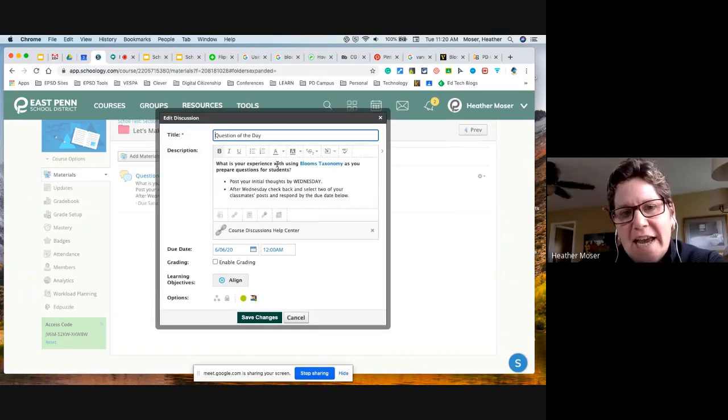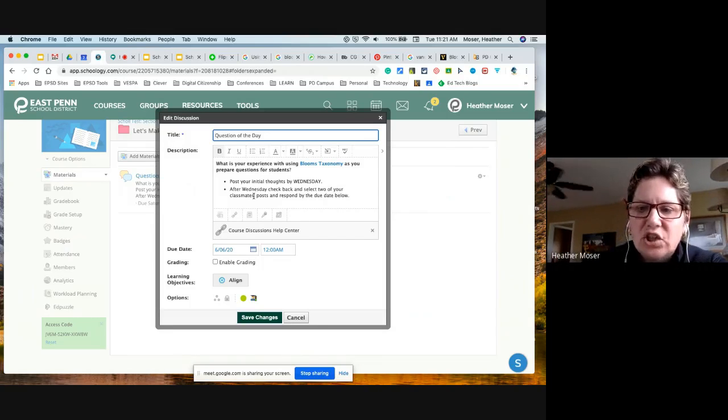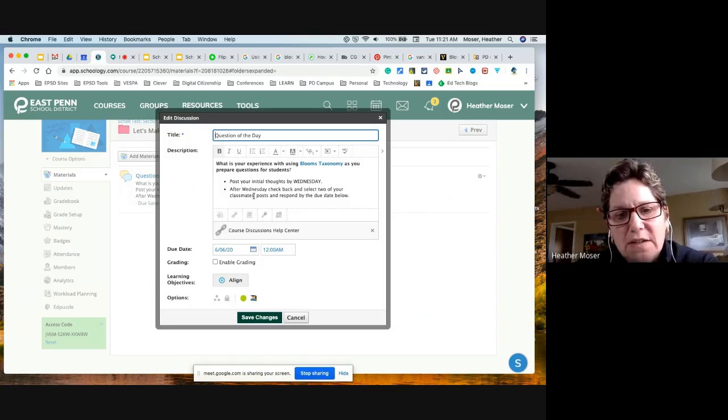So you'll see now where those different parts of what was posted belong. The title goes at the top. You could very easily put a question right here in the title, but we really encourage you to use the description section to add different elements to really clarify what you want students to do.